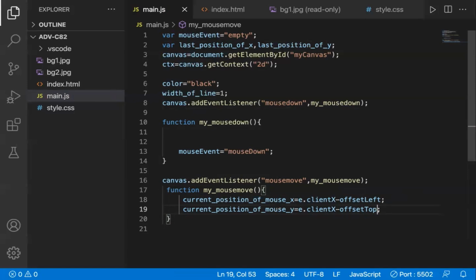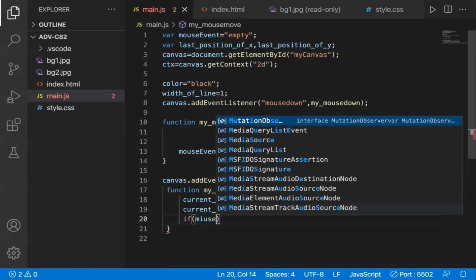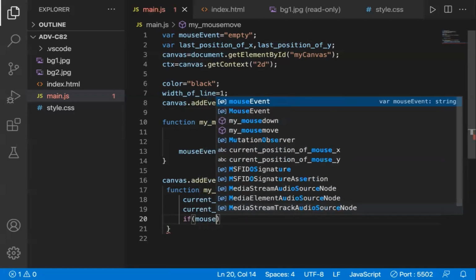Okay, so we have used the top here. Okay, now what next we are going to do is we have taken the current position X and current position Y. Okay, fine. Now next what? Now I also have to check that it's not only moving. The mouse should also be down along with that, right? You press and hold down, then only you can draw something. So we have to use an if condition here. Now this is a very good thing. You are learning the if condition also along with that, right?